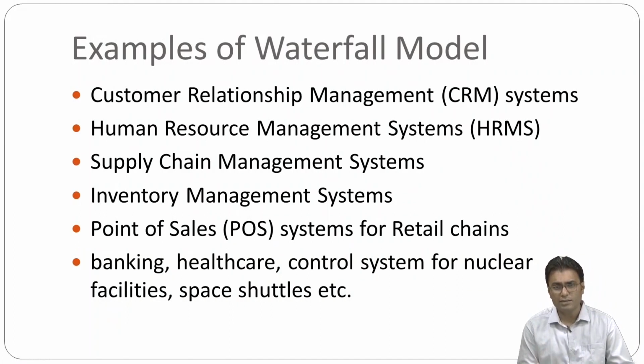Then DoD agencies typically considered waterfall model to be compatible with their acquisition process and rigorous oversight process required by the government. So having said that, even these industries are being disrupted by the use of iterative model and agile methodology by organizations like SpaceX and others. Waterfall model was also used in banking, healthcare, control system for nuclear facilities, then space shuttles, etc.